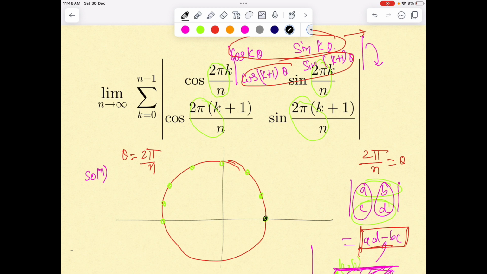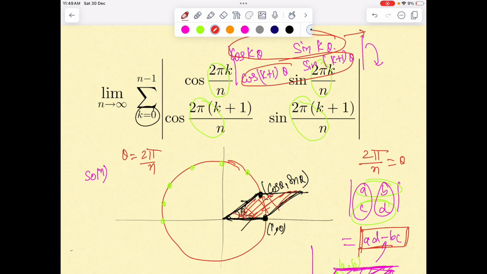For theta equals 0, clearly we'll have 1 comma 0 as the first point. So we'll have a parallelogram containing vector 1 comma 0. Okay, so let's try to geometrically fill it. For k equals 0, as k runs from 0 to n minus 1, we will have 1 comma 0 as the first point of the parallelogram, and the other point that we are going to get is cos theta comma sin theta. So it's directly a vector at an angle of theta. Now the value of the determinant is nothing but the area of the parallelogram formed by this.